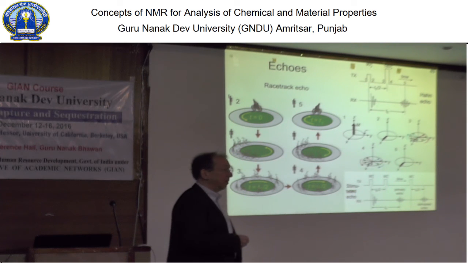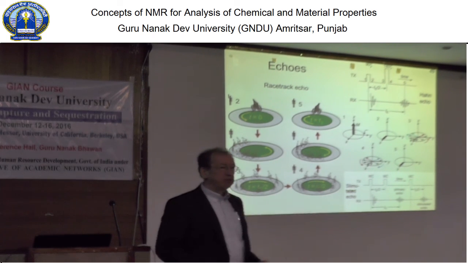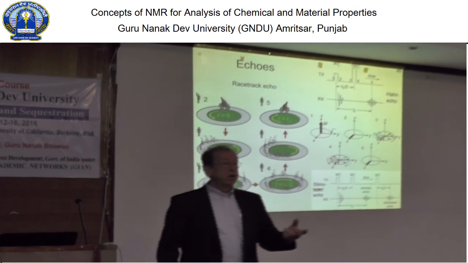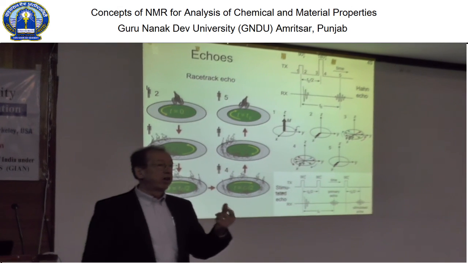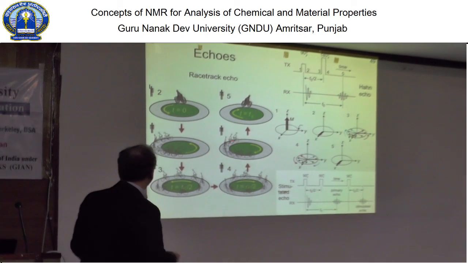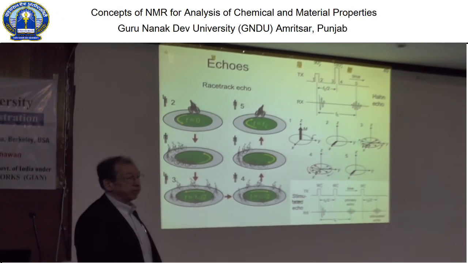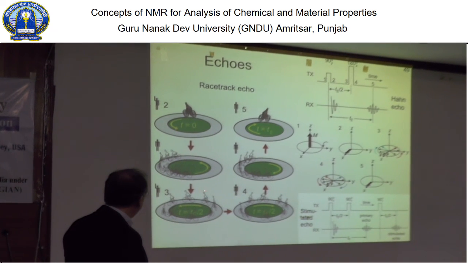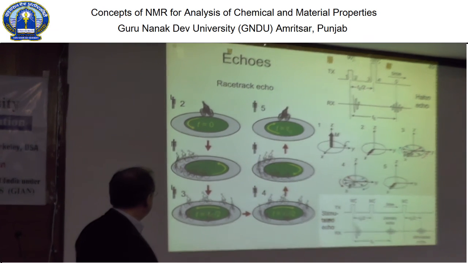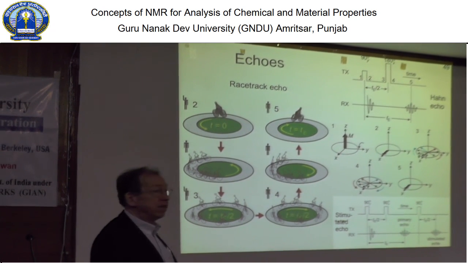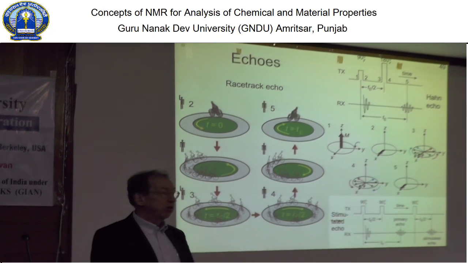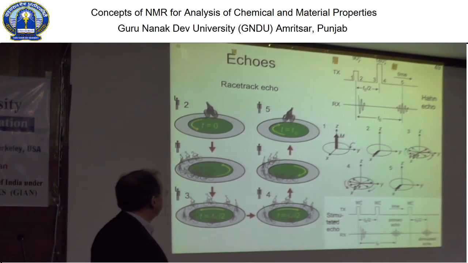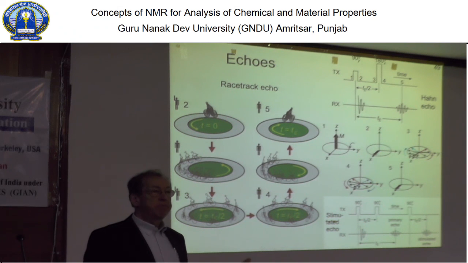Some go faster, because let's say they are the aromatics, they have a higher frequency. Or they sit in a part of the sample tube where the magnetic field is slightly higher, so their frequency is higher. And the aliphatics are the slow guys. Okay, so they go slow. And then after a while, they spread around the circle, and the sum magnetization is zero. The vector sum of all the components from the center to the bicycle riders is zero. So it means your NMR signal has disappeared, you don't see it anymore.